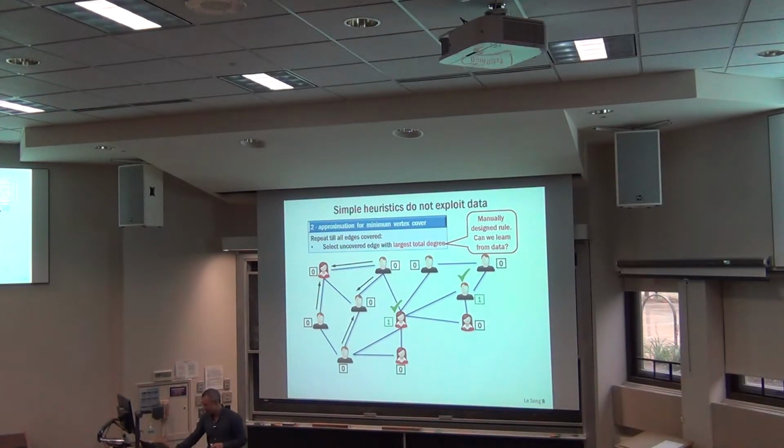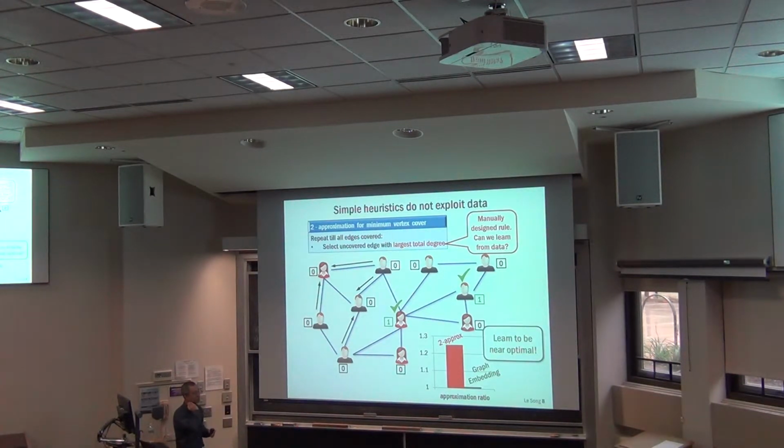So it turns out that you can actually learn the algorithm to do better than 2-approximation. The reason why we can use learning is because such a problem is not just solved in a single instance. In many industry problems, this type of combinatorial optimization problem is solved again and again on a daily basis, maybe hourly basis.